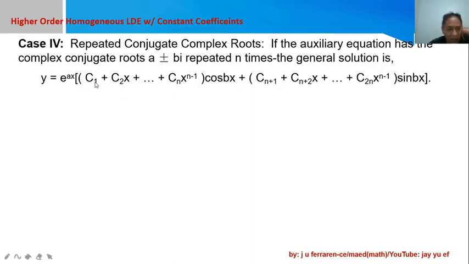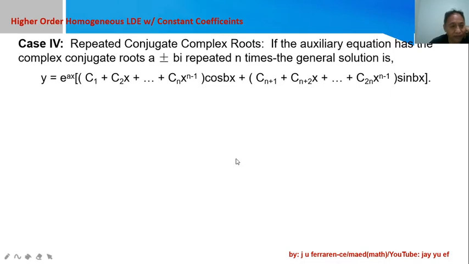So that is the presentation with the roots having repetition. A term involving cosine, and there is still another term with the same number of arbitrary constants, where the number of repetitions can be doubled in our last term. So we have what's that? C sub n plus 1. Then plus, okay, these are the terms and this involves the sine of bx. So if that is cubed, or repeated 3 times, the last term can involve x squared.